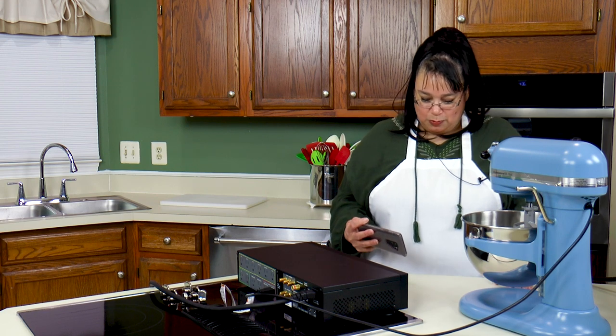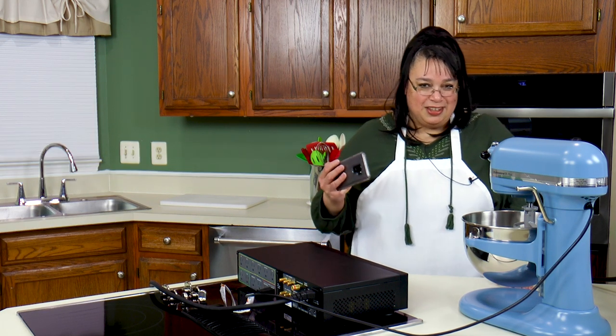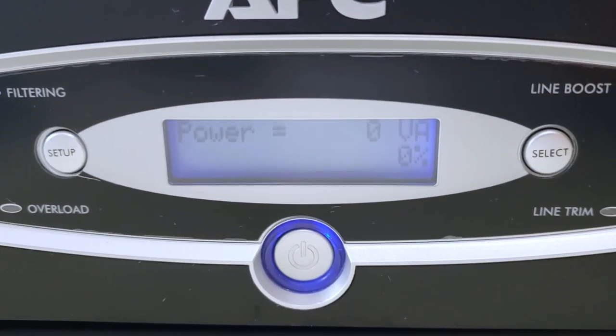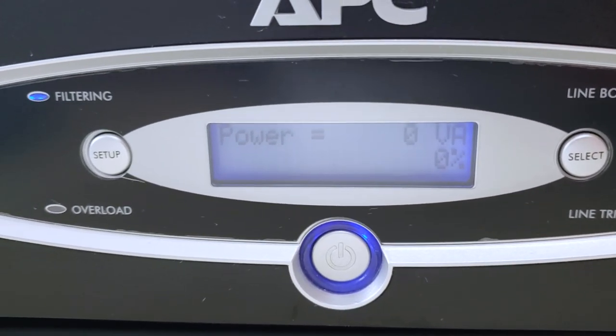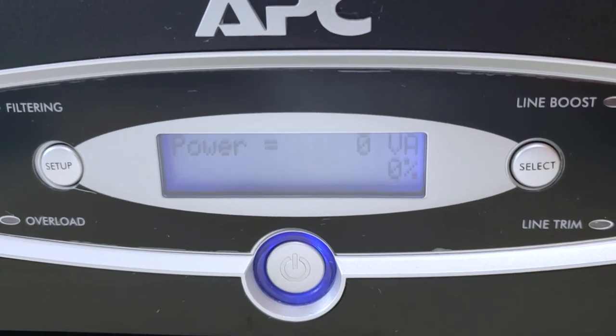I'm going to use my cell phone because that's the only way you can really see this up close. So it may get a little jittery because I'm doing that handheld. So let's turn this baby on. We're going to the stir speed. And you're going to watch, see where it says 0VA? That's where we're going to be watching for the watts. So here we go.